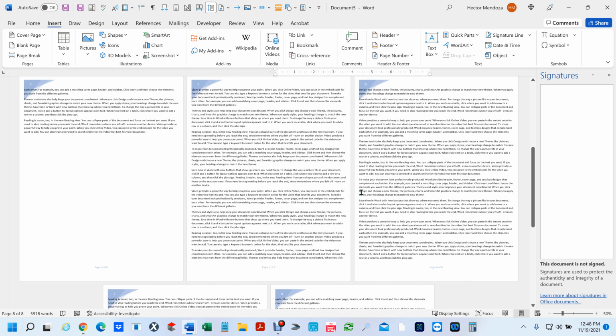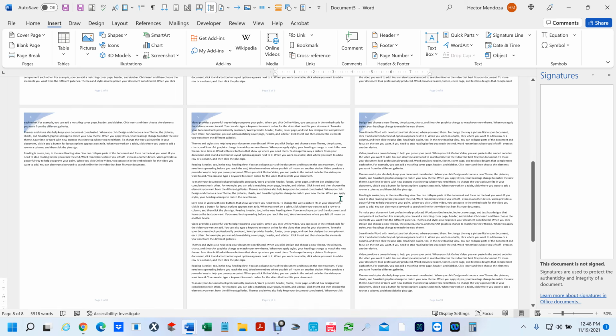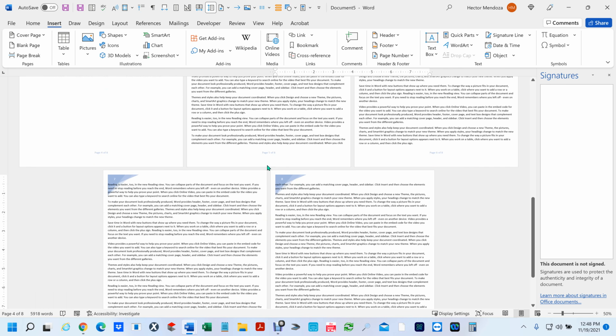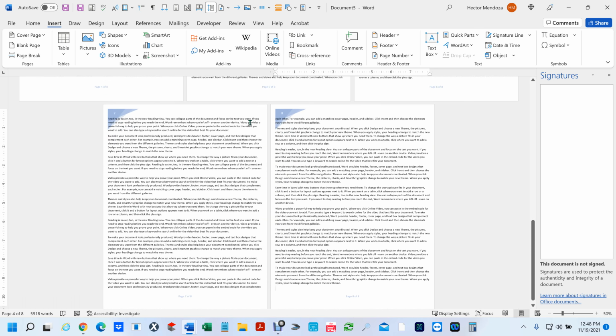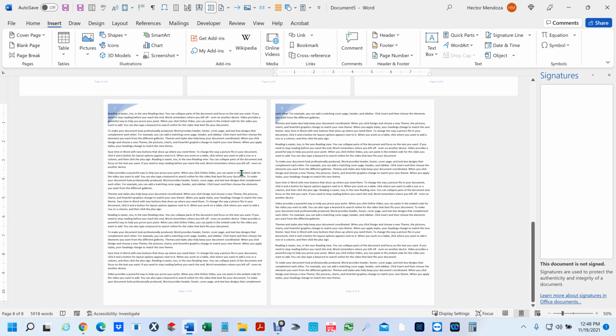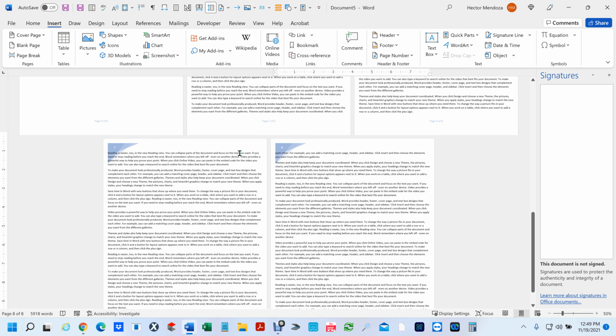You see, it didn't change from a portrait to a landscape, and it kept my 1/4 inch margins. In addition, it took on the header of the previous one.